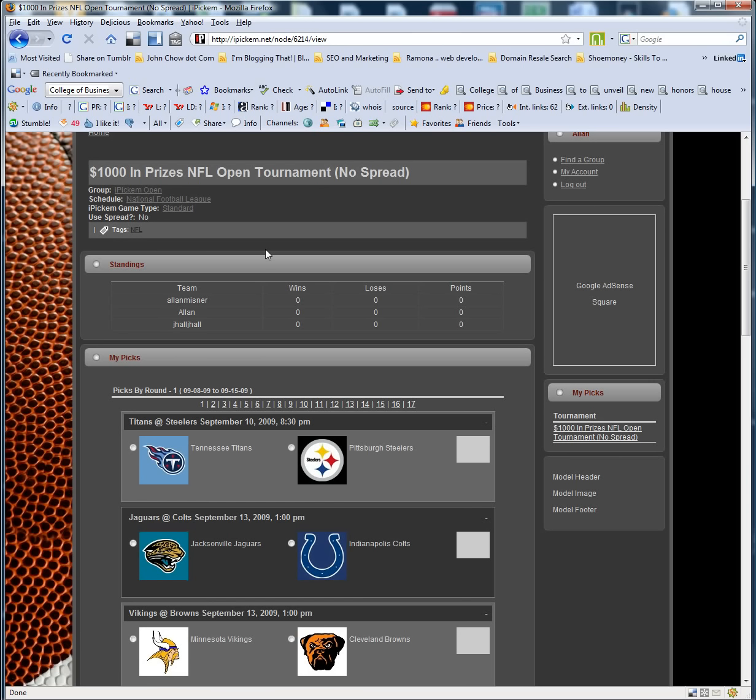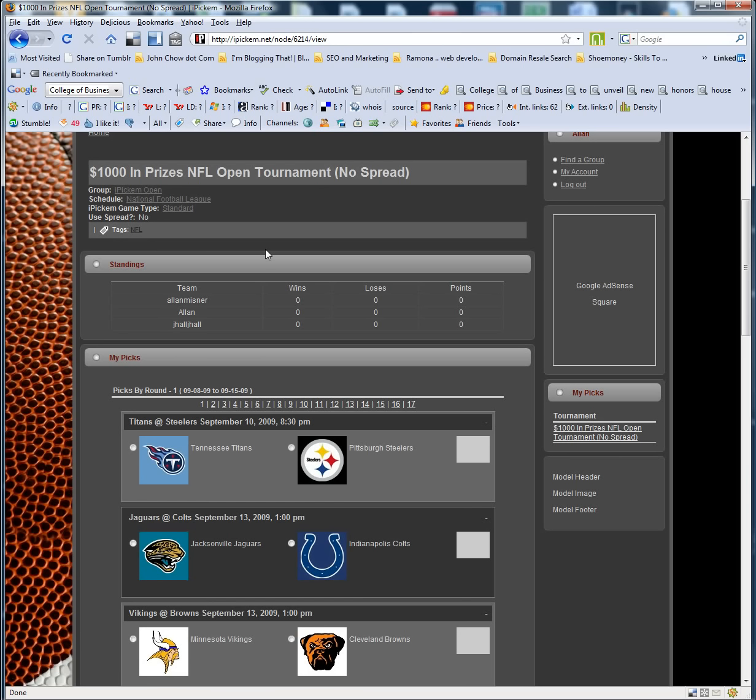And that spread would calculate into the score. So for someone that picked Pittsburgh to win, Pittsburgh would not only have to win the game, but they'd have to win the game by more than the number of points in the spread. And for Tennessee to win, all they would need to do is make sure that they didn't lose by more points than are in the spread. So that if you add the spread to their score, effectively they didn't lose the game. In reality, yeah, they lost the game. But from a betting perspective, or from a spreads perspective, in these tournaments, you wouldn't lose the game.